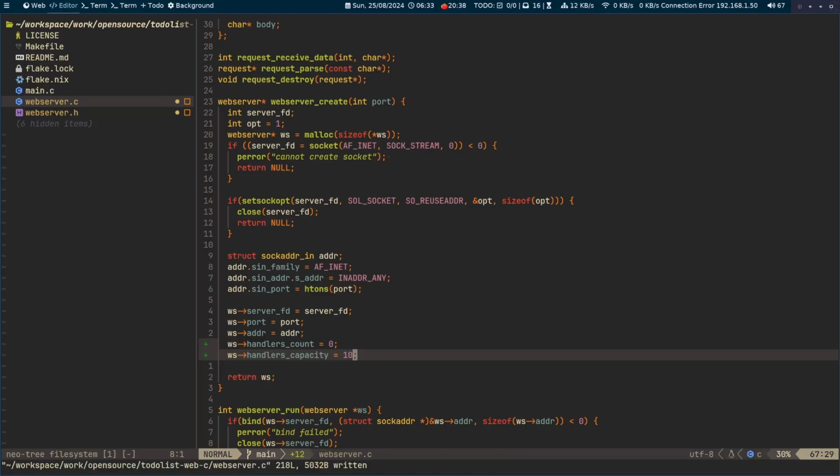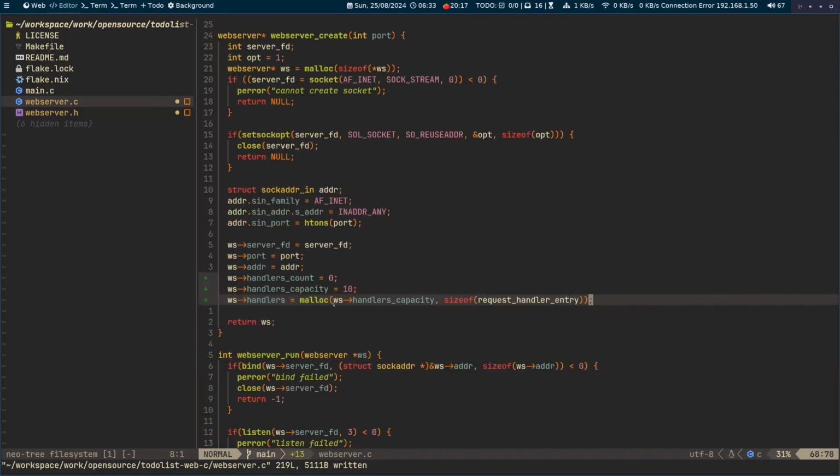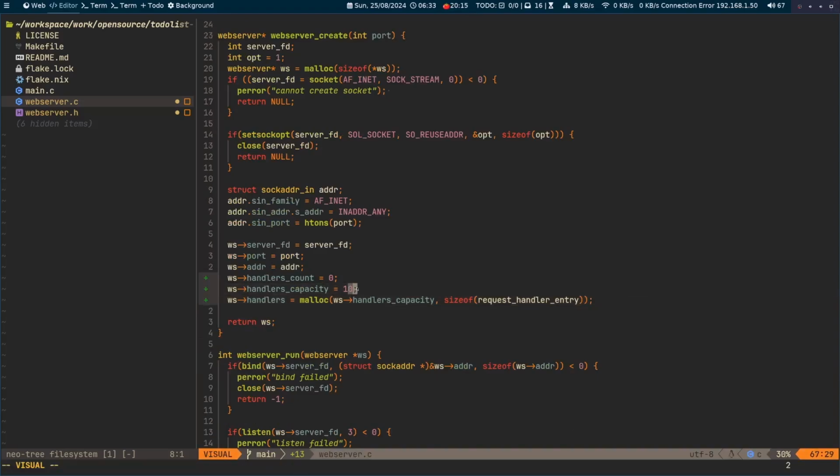Of course we are going to dynamically increase it when needed, and we have to initialize the handlers. So this is going to allocate 10 entries here.